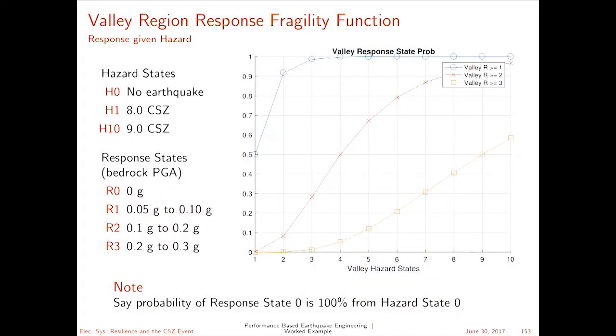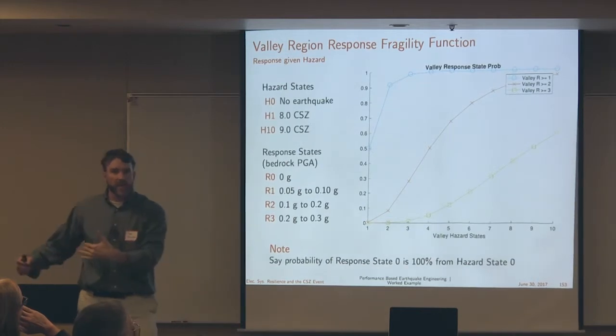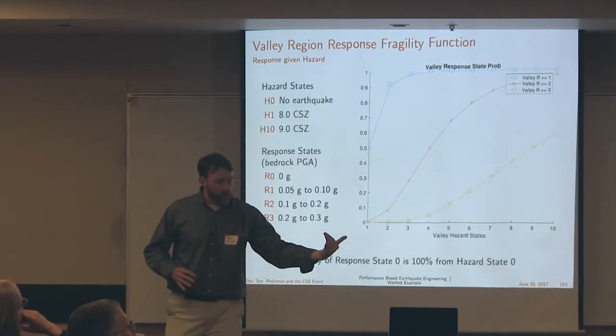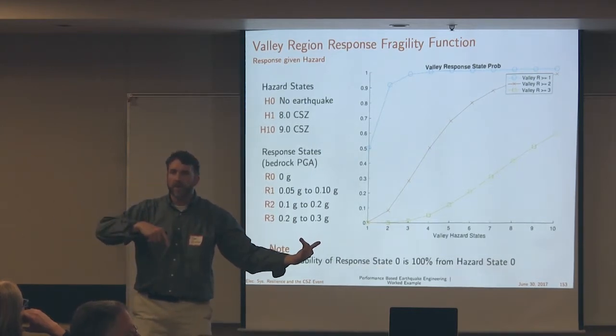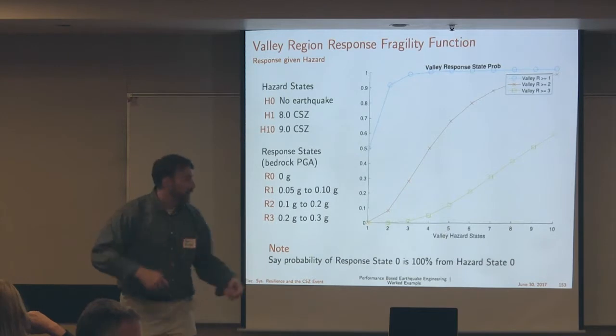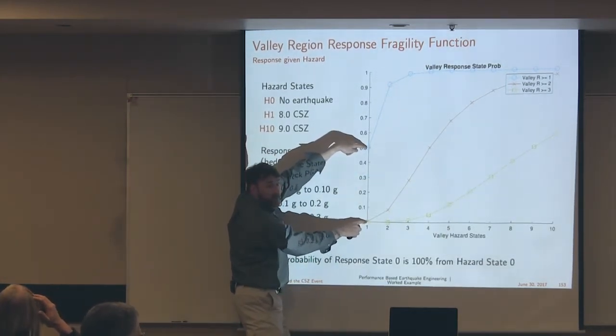We'll look at the next one, the orange curve here. The probability that I'm in response state 2 or greater. What's the probability that I'm in response state 2 or 3? 0. There's no chance that I'm in 2 or 3. What's the probability that I'm in response state 3? Also 0. So if there was a 50% chance that I'm in 0 and no chance that I'm in 2 or 3, what's the probability that I'm in 1? 50%, the other 50%. Okay? It's this distance right here.